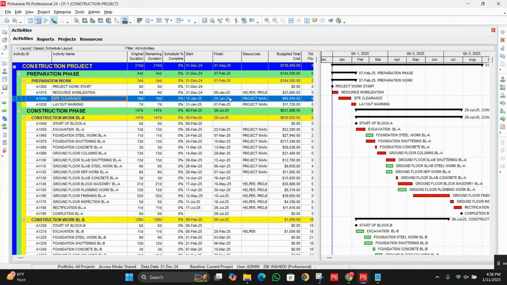So that's why, to be on the safe side, we will always apply the global change to a copy of the project. Okay, so I hope everything is clear related to the global change, how to define the parameters, how to apply, and how to apply on the whole project.